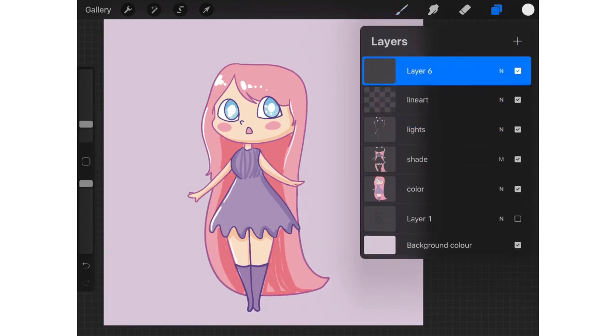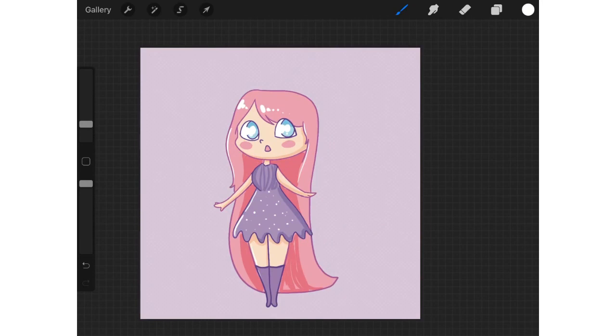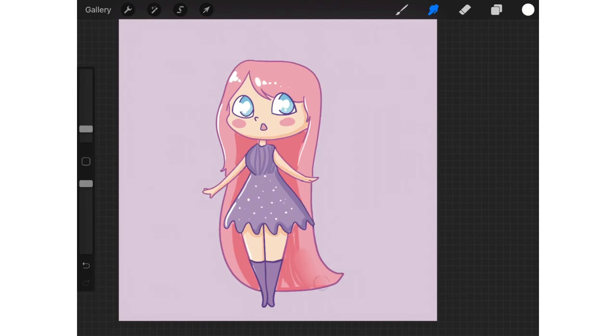I also like to make a layer on top of the line art if I want to draw something on the line art. For example, if I want to shade the eyes like this and draw other details. So yeah, this is basically how I do it. If you want, you can also go on the shade layer and pick this blending brush, and with the airbrush here you can also blend some of the parts if you don't want such straight lines how I do them. You can also blend them a bit.